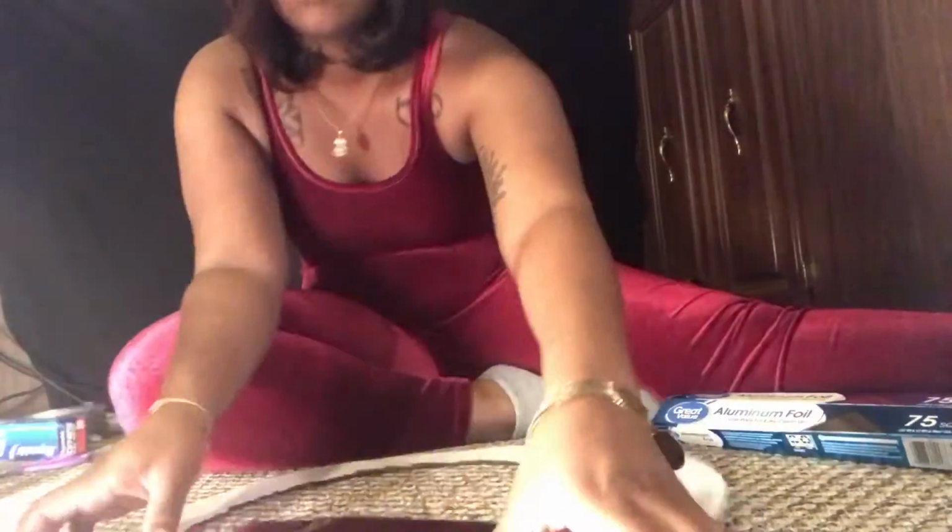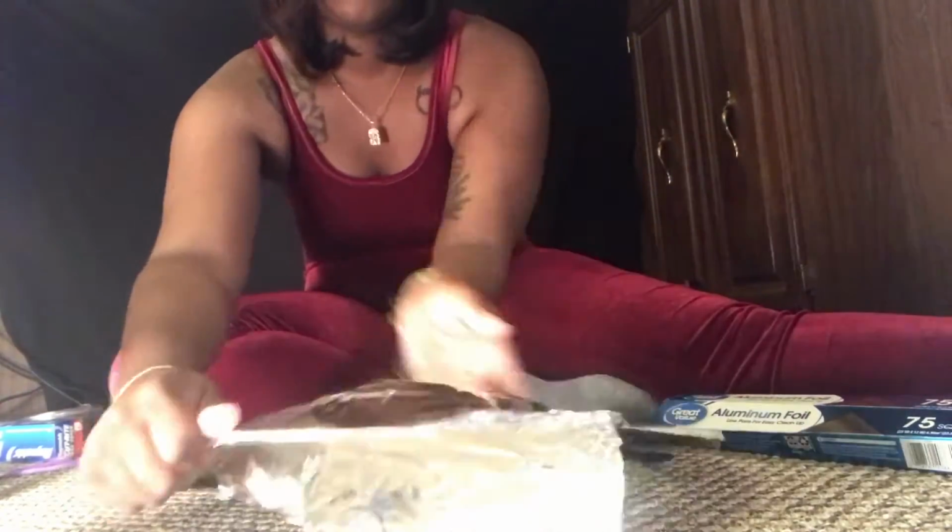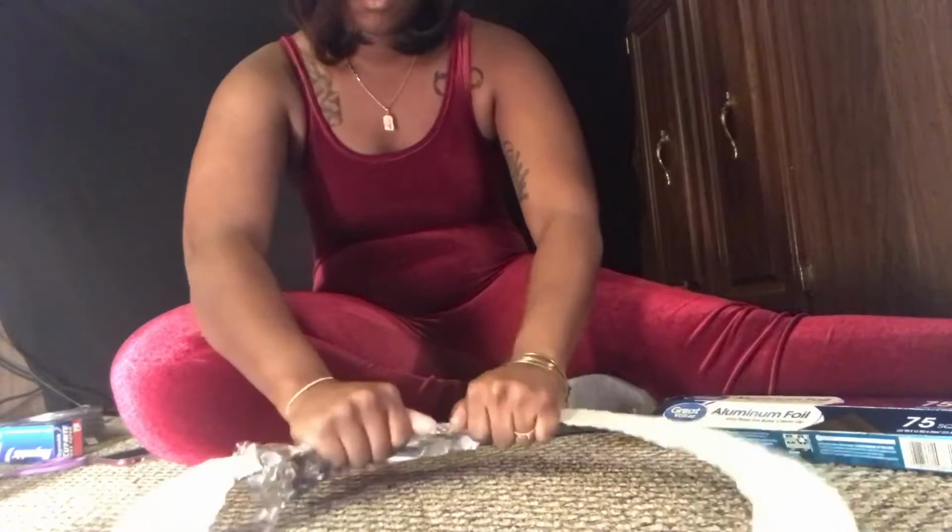Next, you will need to place the aluminum foil on the cardboard. Make sure it's covered completely.